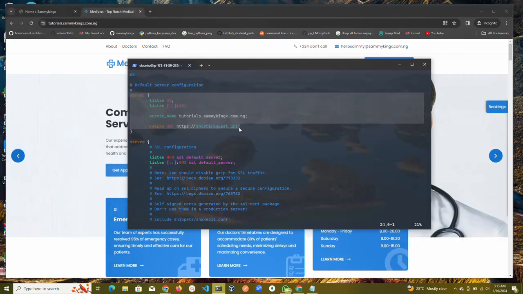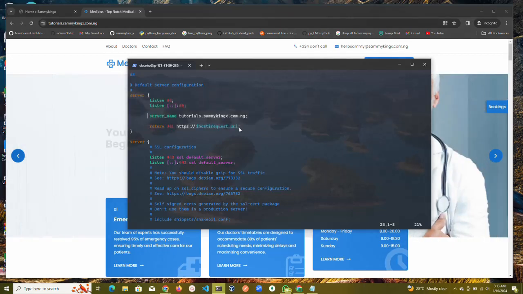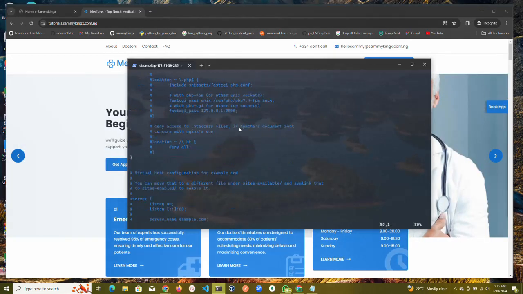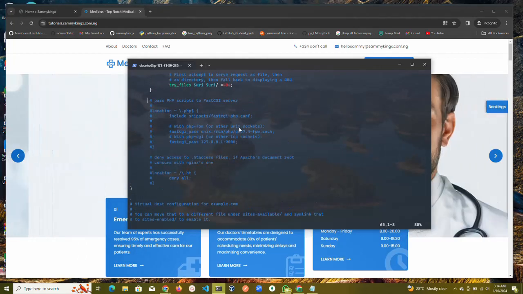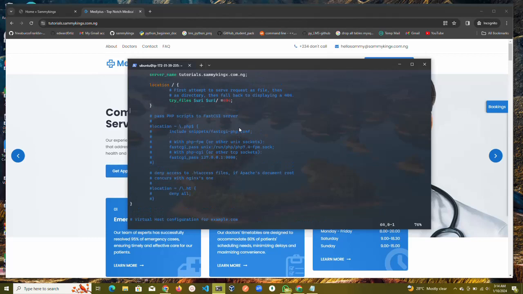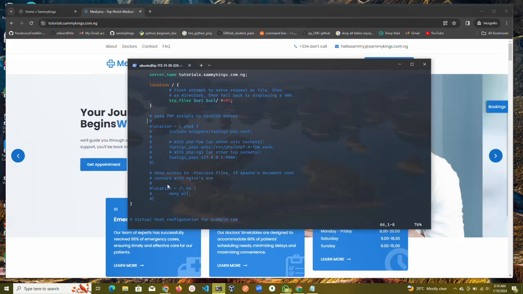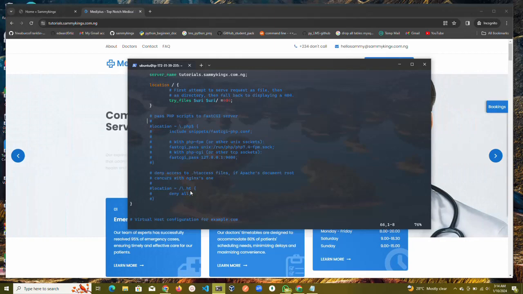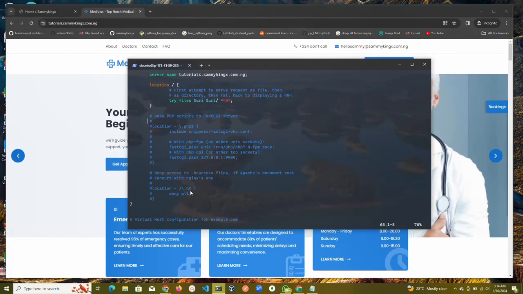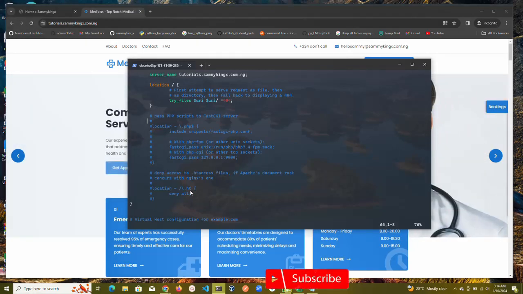Then you would probably be configuring your .htaccess file to do that for you, which is somewhere down here. Yeah, this is it. But basically you don't need it. You just have to be smart about stuff. So with that said, we've successfully done the SSL termination using Nginx.